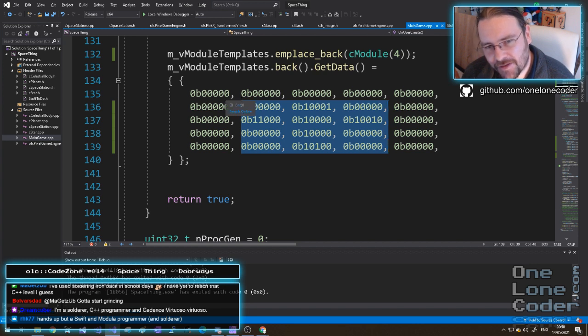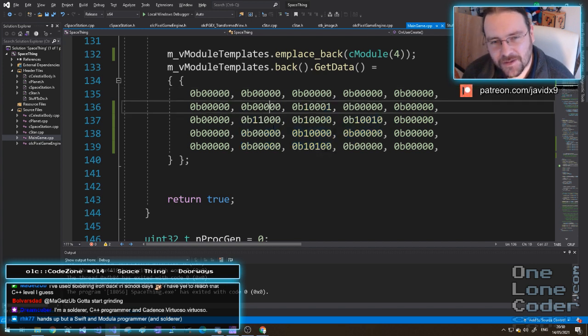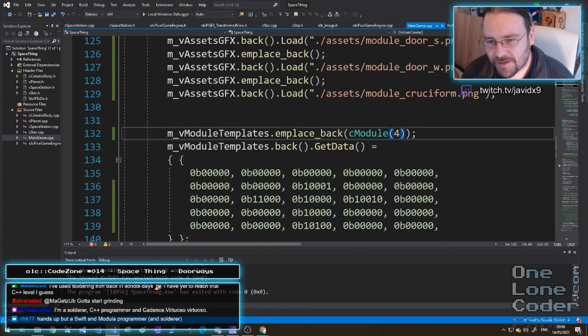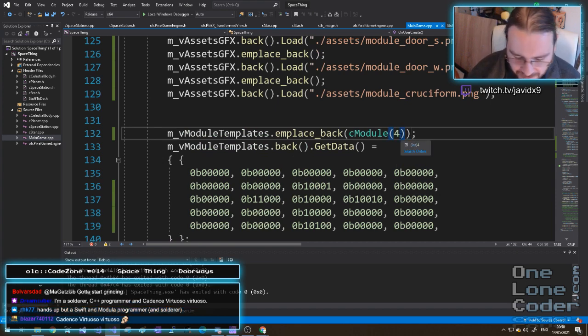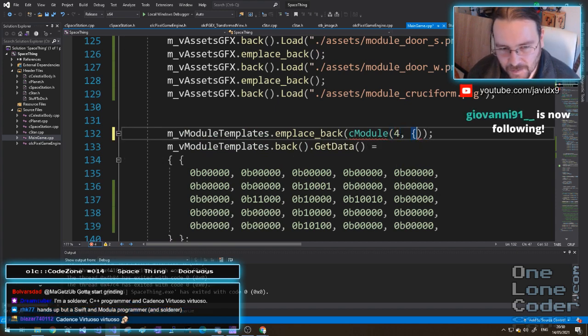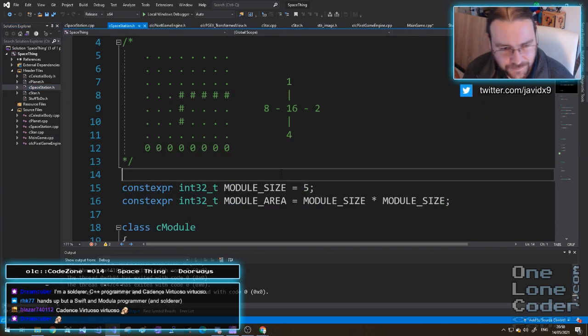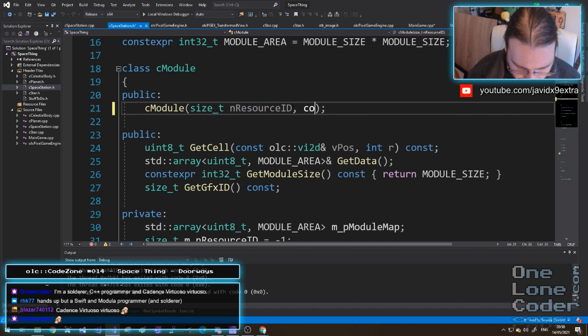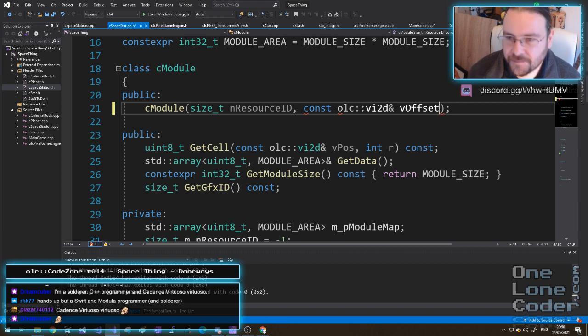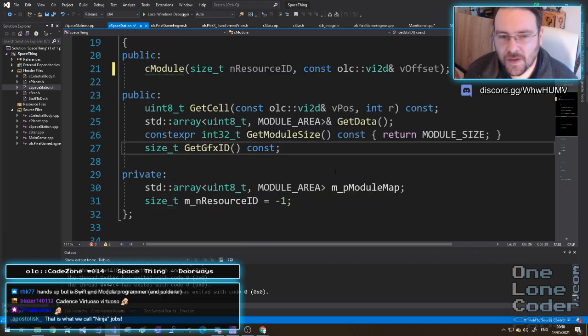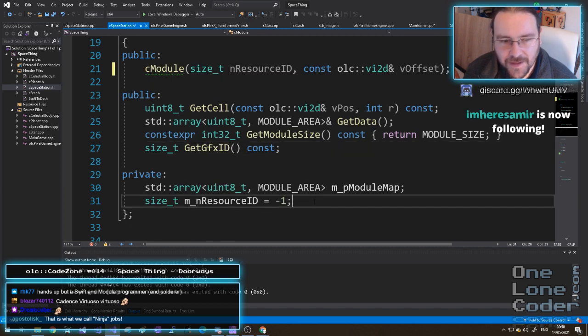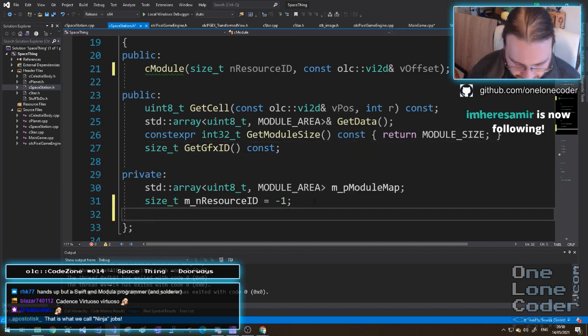So I want to sort of offset to that coordinate there. So I need to store along now with the graphic that I'm using what its offset is going to be. So let's just try that. That's going to be, is it just 1 and 1 for now? Now, I've just thrown that in there, but my module itself doesn't actually have any knowledge of what I mean. So I need to go and add that. Module, and we're going to have const olc::vi2d vOffset. And we'll just need to fill in the fluff here a little bit. So we want to store this offset.